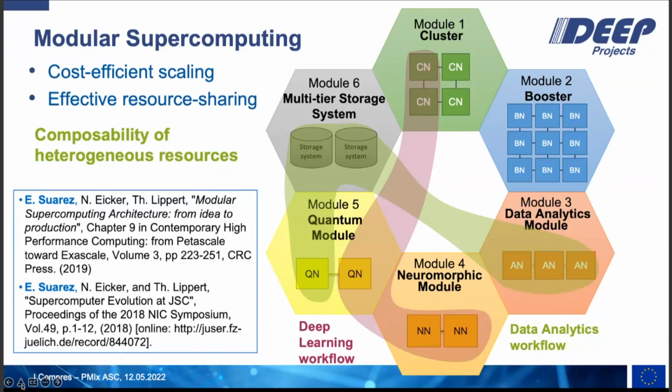In that case, it will be basically a slice here called module 4, which is called a neuromorphic module. As you know, there are some experimental hardware platforms that try to mimic the way the brain works, and this can greatly accelerate deep learning workflows. And then this can be combined with more traditional parts of the system. Not the whole workload fits in this experimental hardware. You still need at least a part of the allocation to be traditional CPU architectures.